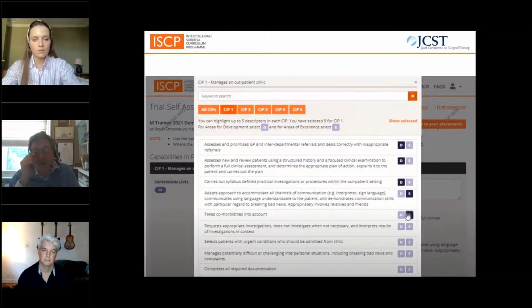As you go through the self-assessment, you can click on each of the capabilities in practice. You'll get the descriptors. If you're not scoring yourself as level 4, and clearly you won't do that until you're up into phase 3, then you would show which areas you think may need some development, but you can also represent which areas you think you do really well, and that will be interesting to compare those to the feedback you get from the MCR.